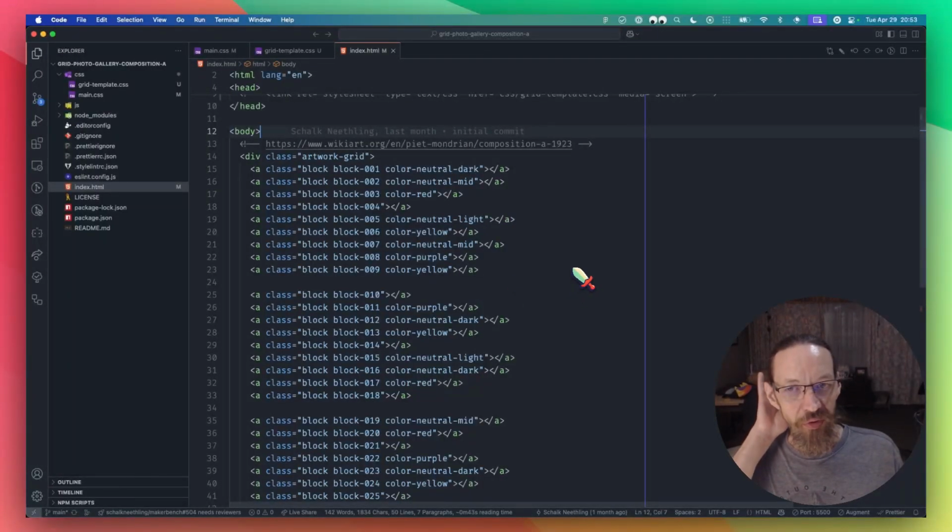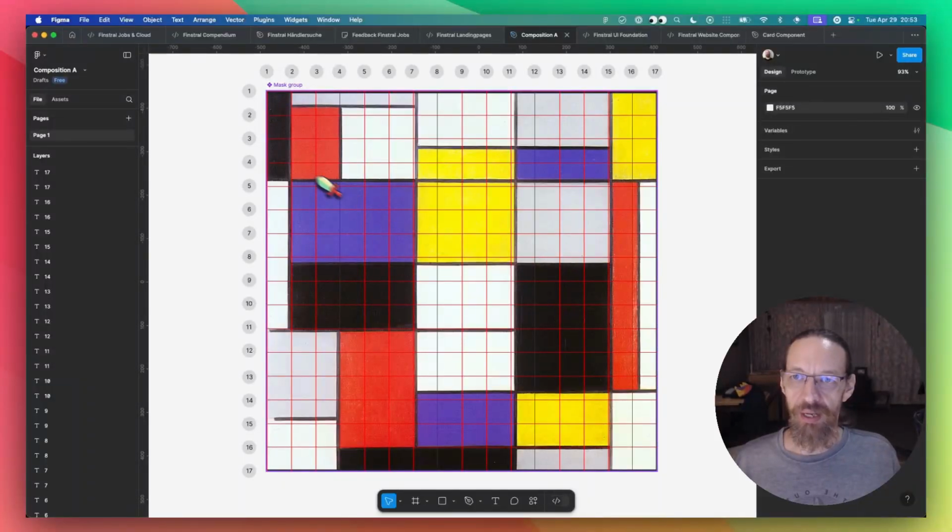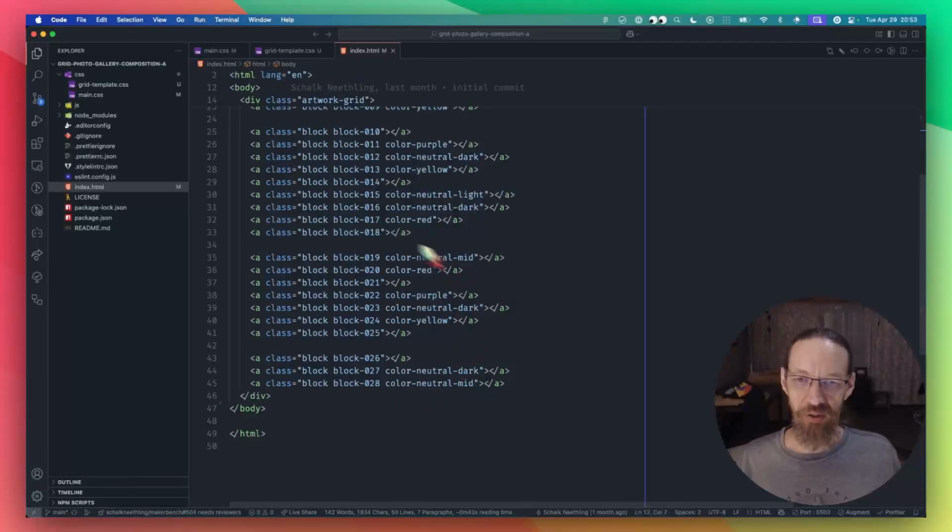If we just look through this really quickly, the way I basically did this is 1, 2, 3, 4, 5, and so on up to 22. I split this one into 2: 23, 24, 25, 26, 27, 28. No reason to split this. There's no technical reason to do that. I just wanted to do it for aesthetic purposes, as you will see later on. So that is basically how our blocks map to our HTML blocks over here.